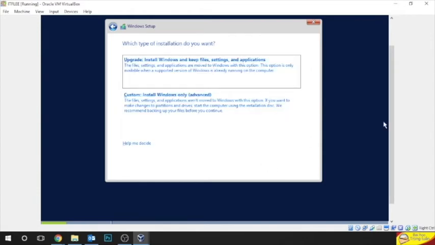On the next screen, we're going to choose the type of installation we want. If you already have Windows Server 2012 installed, you may choose Upgrade. And upgrades can be nice as they'll keep your files and settings intact if possible. However, even Microsoft claims that you should perform a fresh or custom install if at all possible. In my experience, I've never had an upgrade work without having things break later on. Now, since we don't have an operating system already installed on this VM, we don't have any choice but to choose Custom, Install Windows Only.